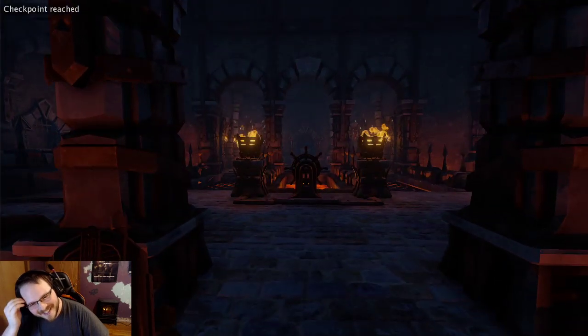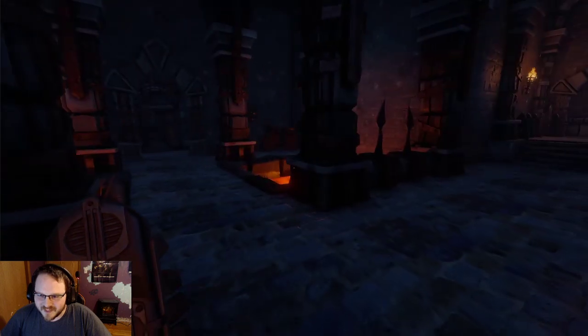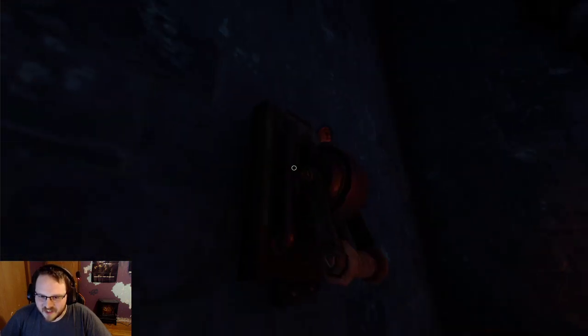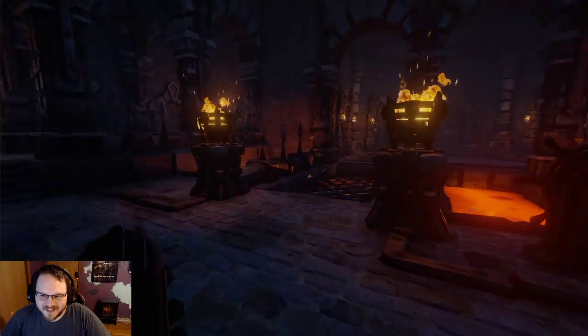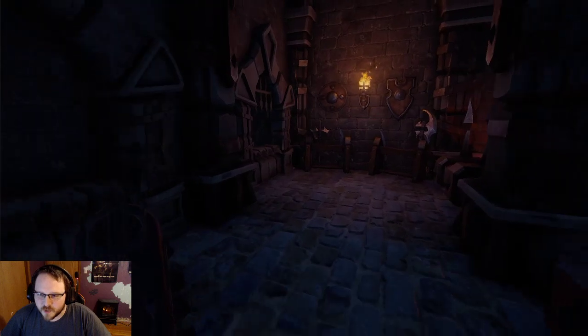Okay. I have a switch. I have a steering wheel, like the helm of a ship. I have another lever. Should I flip it? Well, let me look around first. Too late. I already flipped it. Oh, sweet. I have the helm of a ship in the middle of a room.